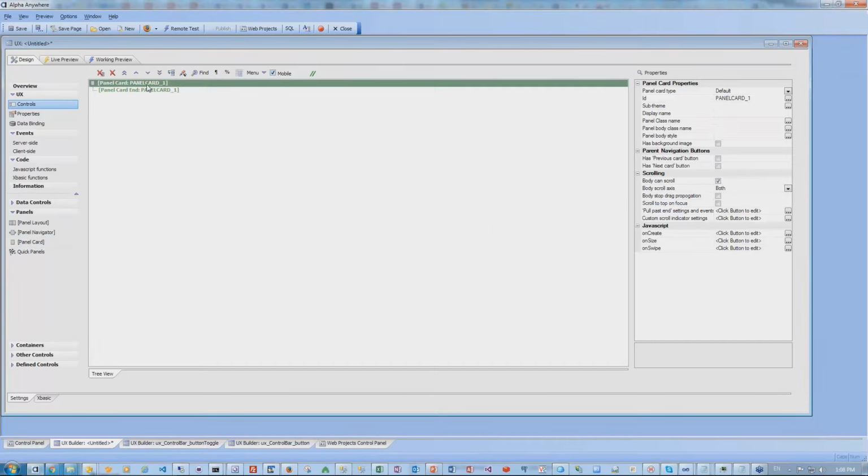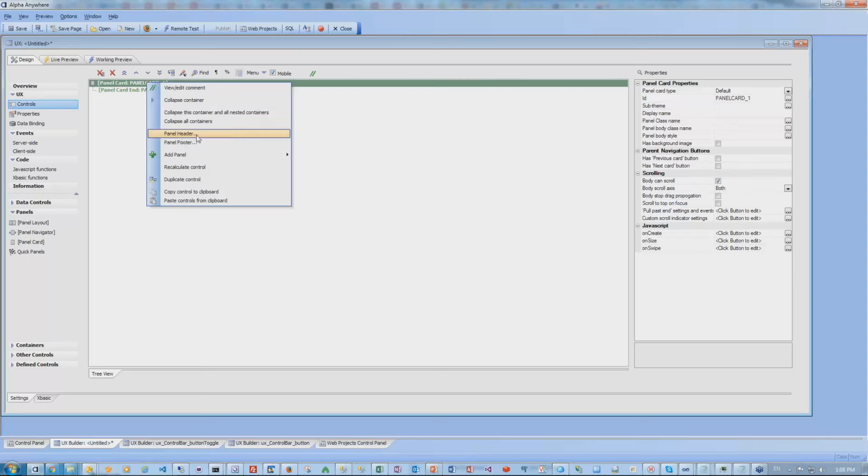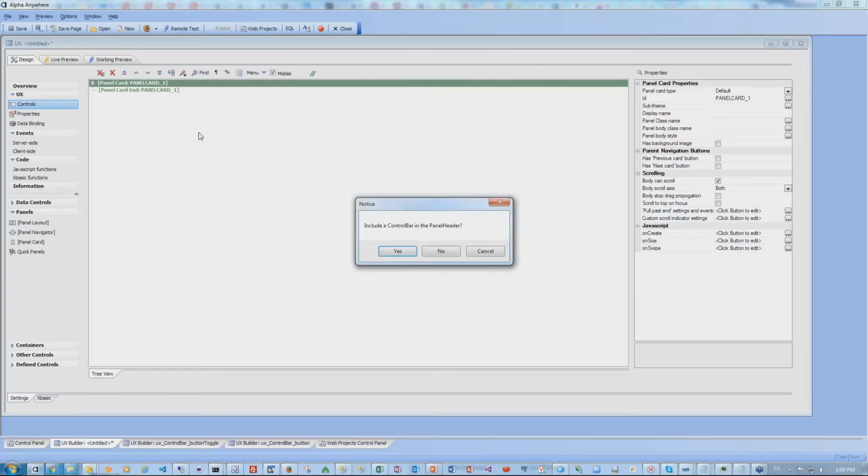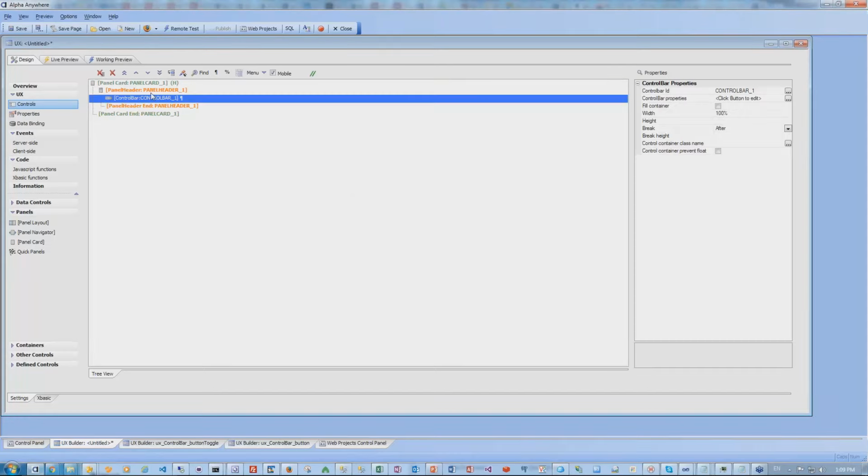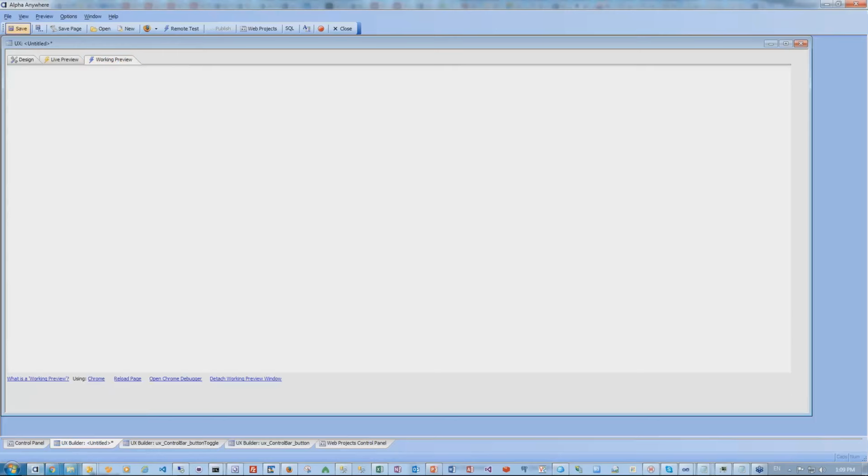So when I do that now, we've changed the prompt now to say, would you like to include a control bar? And the reason that we've done that is that it's going to now be really the go-to control for inside a panel header or panel footer. So you can see now I've added a control bar to this component. I haven't actually defined anything about the control bar right now, and so when I go now to preview this, I can see there's my control bar, but it's not yet been defined.